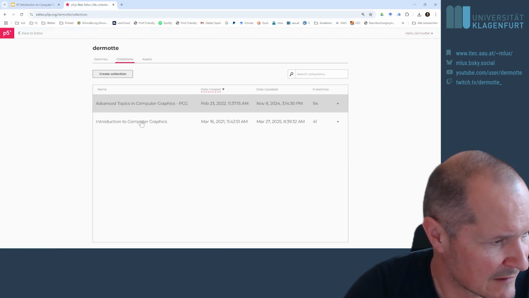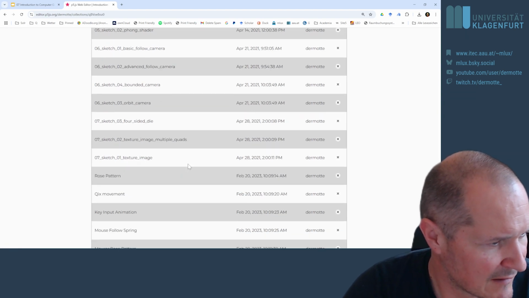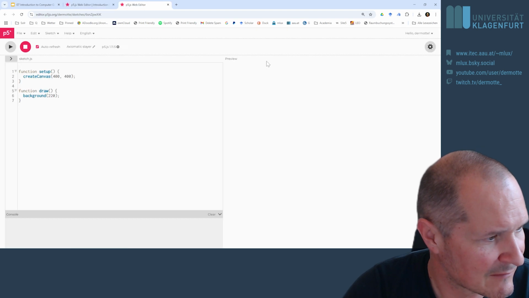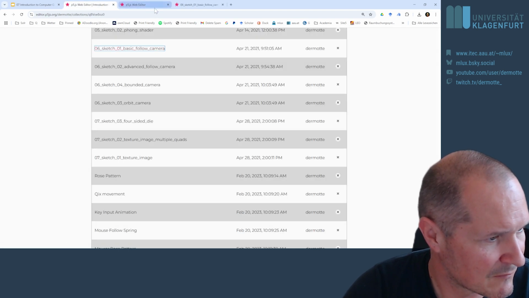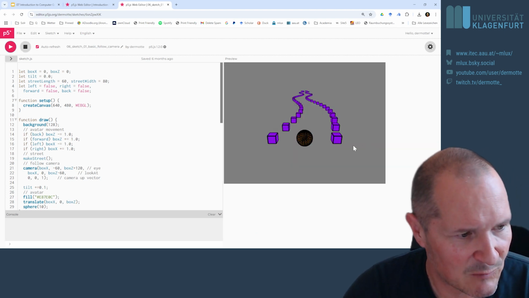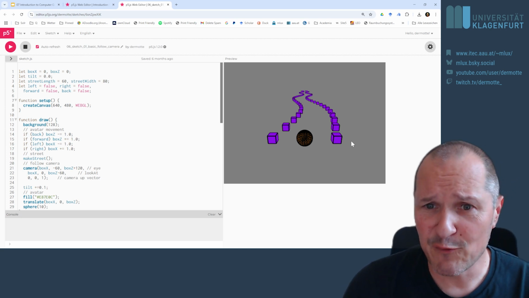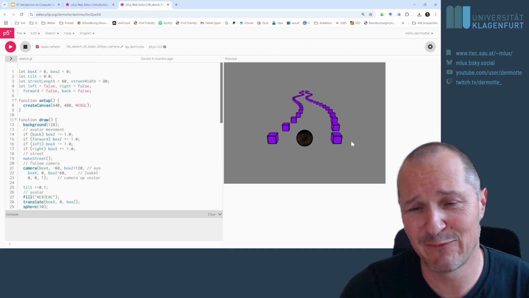Totally findable in my introduction to orthographic stuff. That would be the basic follow camera. I like it, basic follow camera. Now it works, okay? We have to click in there, and there is this wonderful street, which is a sine curve, left and right.